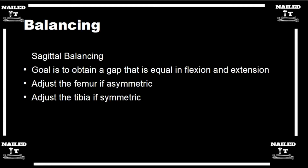You approach the knee, you're getting ready, you make your arthrotomy, you're down, and before you do your medial release, it's important to think about what kind of deformity this patient has. If they have a mild varus deformity, if they're neutral, if they have a valgus deformity and they're really lax on the medial side, before you do that medial release, you have to think that every soft tissue that you release off the medial side is going to loosen up that medial side. So even from our approach, we have to be thinking about balance.